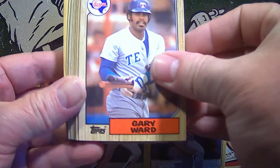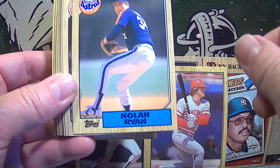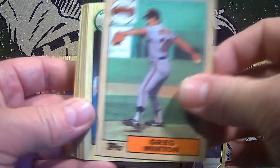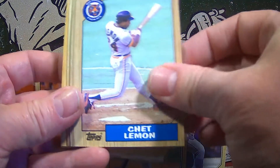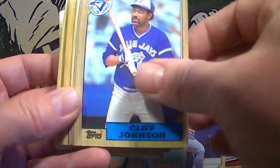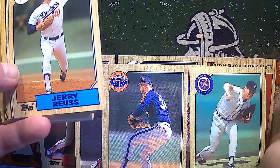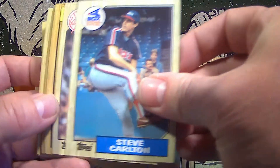There's Gary Ward. There's another White Sox player, Jerry Hairston — and we're going to pull the great Nolan Ryan right there! That's a great hall of famer to add to your stack, front and center. Nolan Ryan — congratulations on that one, that's a cool card and one that carries some great value. There's that Whitaker card. Blackjack Morris, hall of famer Detroit Tiger — put him on the board. Hey, Steve Carlton, also a hall of famer and a White Sox player.